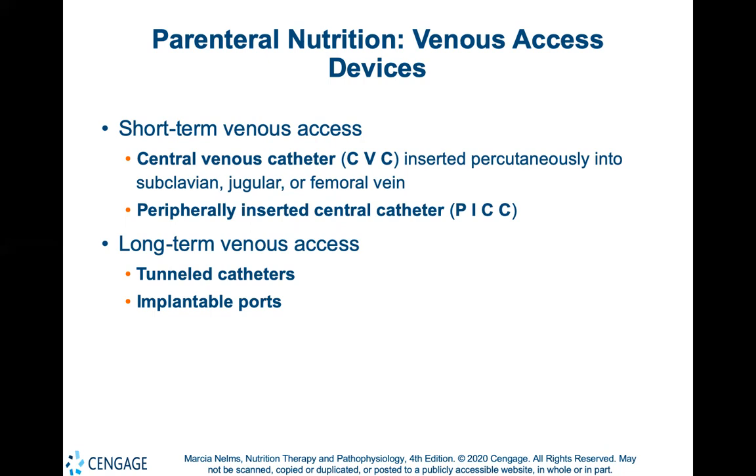Short-term VAD. The most common VAD is a central venous catheter or a central line inserted percutaneously through the skin at the bedside while the patient is under local anesthesia. Central catheters are inserted into large veins such as the subclavian or femoral veins. Central venous catheters are usually changed every few days to help decrease the risk of infection inherent with an opening from the skin into a large central vein.